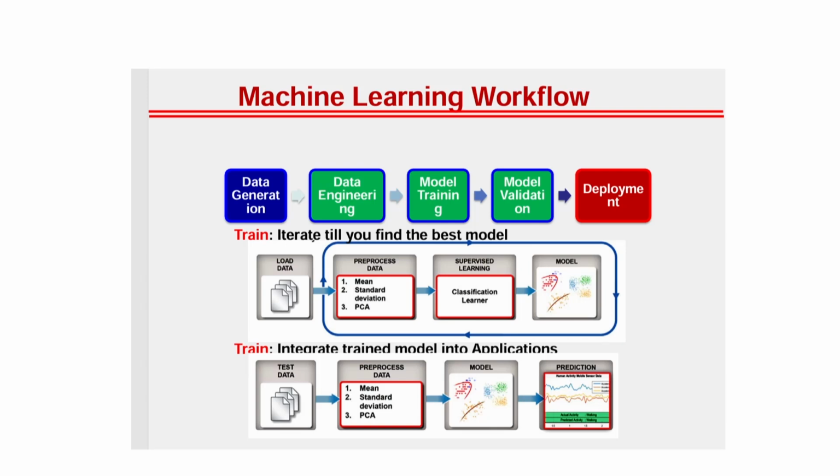Either you can get data from experiments or calculations or simulations, you can even generate data also. Once you have that data, you have to do data preprocessing and data engineering. You may have some missing data, you may have some data which are not following certain trends, outlier data. So, you have to do something with the data, we can talk about it a little later. That is a very important aspect of data preprocessing.